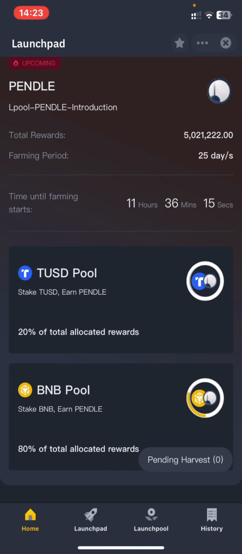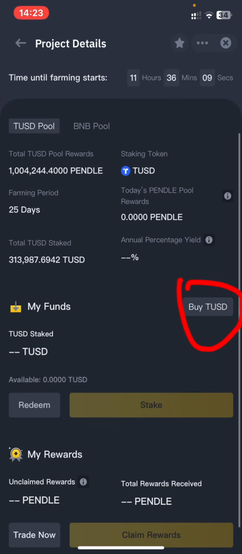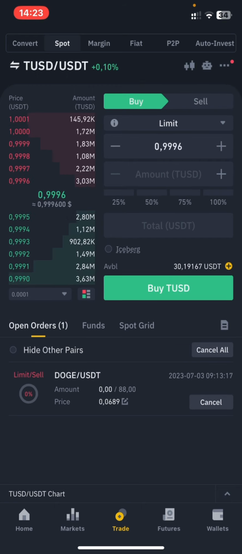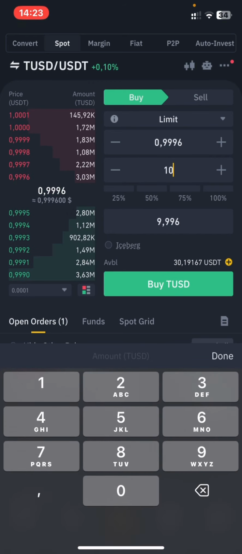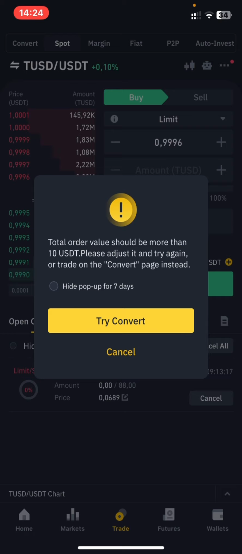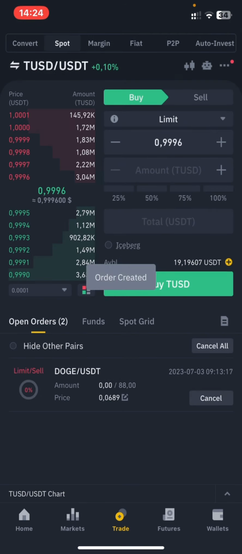If you don't have this TUSD, and you want to stake this, you need to press this and press buy TUSD, and over here you need to enter the amount of this TUSD you want to buy. Let's take, for instance, I want to buy $10, and I'm going to buy immediately at the marketplace. Then I'm going to press this. No, I'm going to press $11 to buy this immediately.